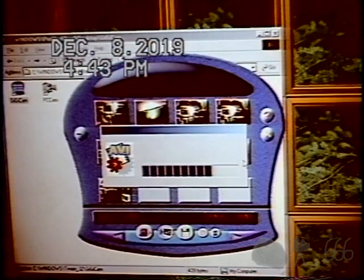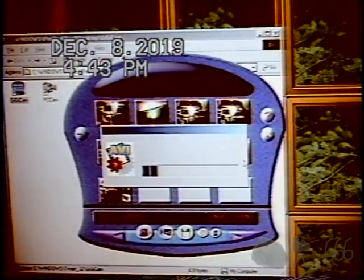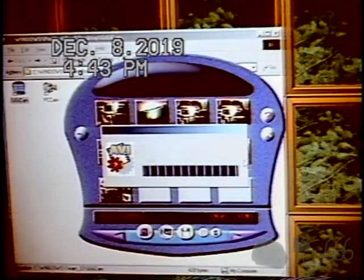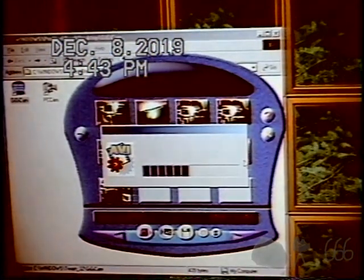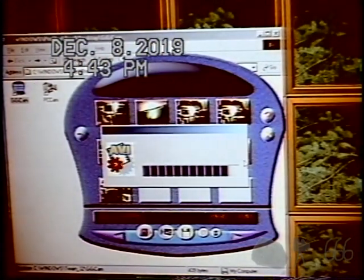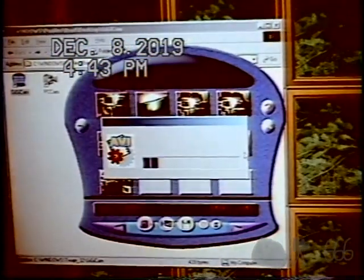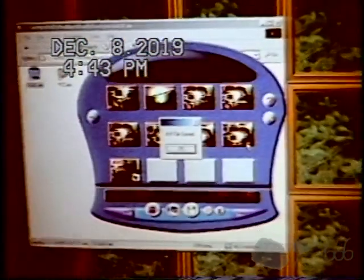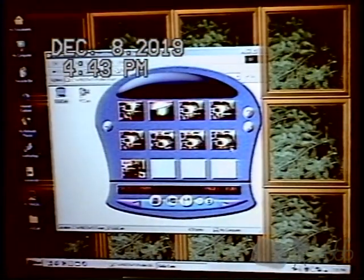So that's that, and then the other thing that we're going to try out on this is the PC camera option, which allows you to use it as a webcam, if this ever actually completes. It's definitely doing something. Well, I'll give it a little bit. That was convenient, right after I stopped the camera. And it won't even focus. Yep, the video is ruined. Okay. So then we can get out of this stupid thing.